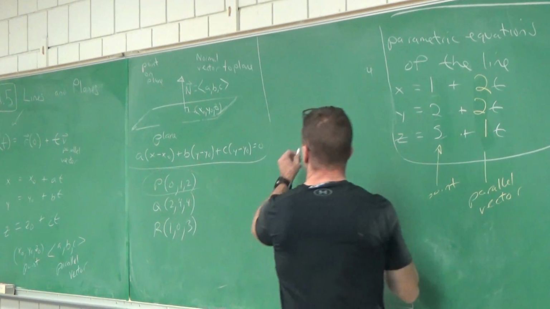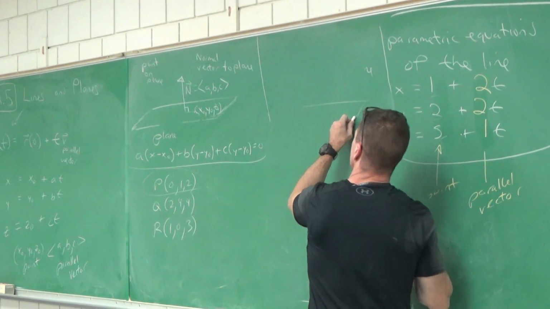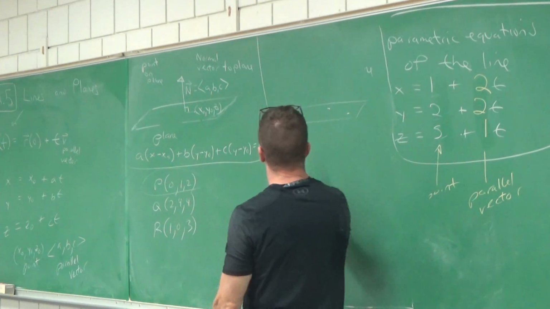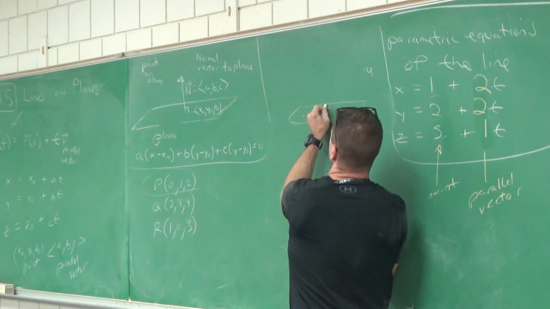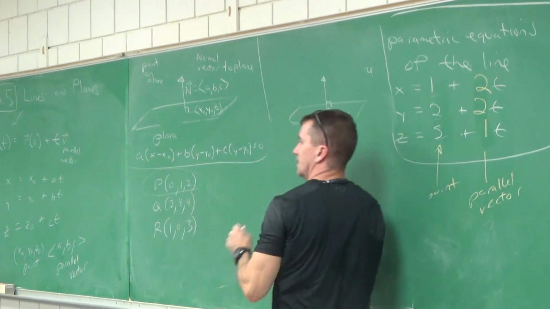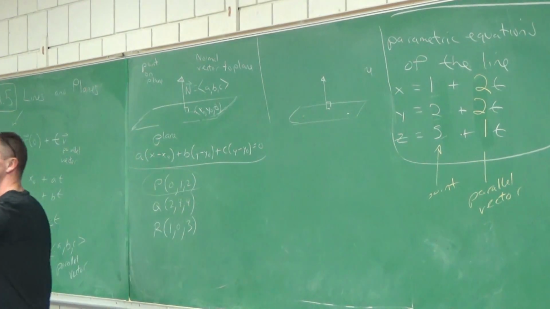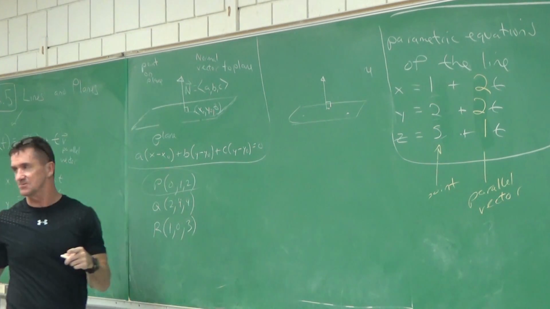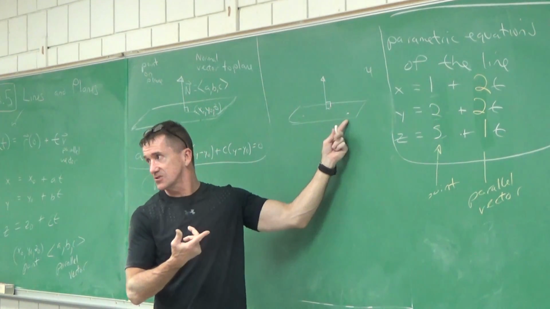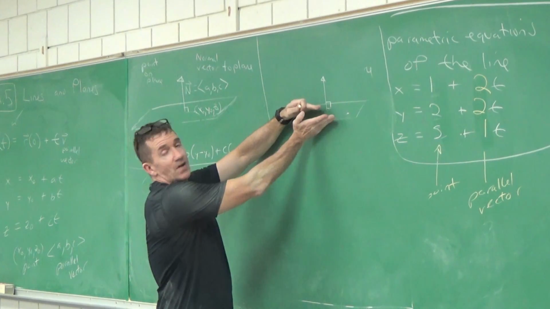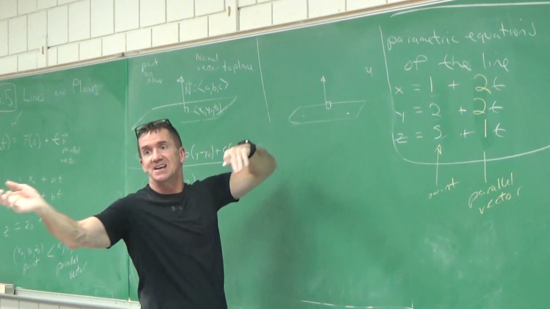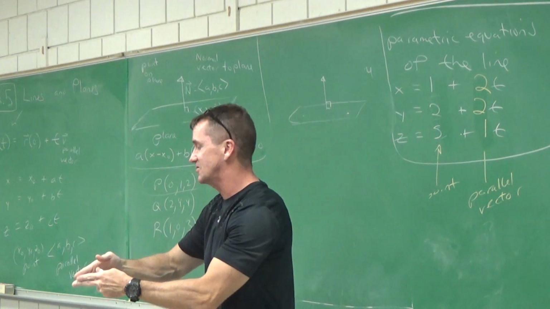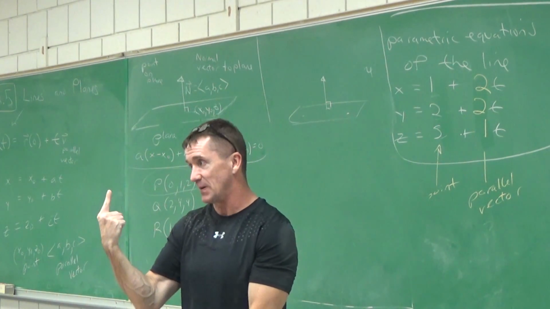Now here's a problem. Drawing a picture sometimes helps us out. Here's some plane. There's 3 points on it. I've got one of the points, but I need a vector that does what? It's normal. Like that. Any suggestions? He's got the idea. Get 2 vectors. So you're onto this. Outstanding. First get 2 vectors in the plane from your points. Those 2 vectors will be in the plane. And then take the cross product of those 2 vectors, because the cross product of 2 vectors is perpendicular to the plane, right?